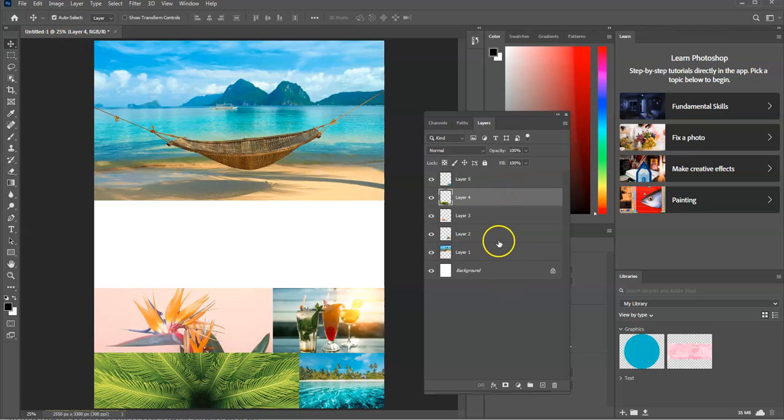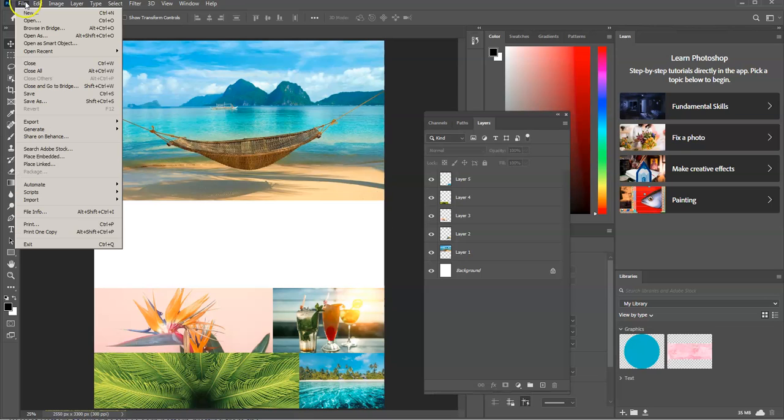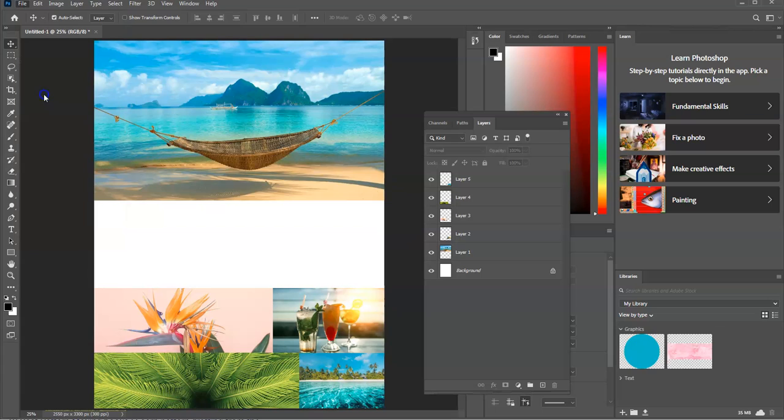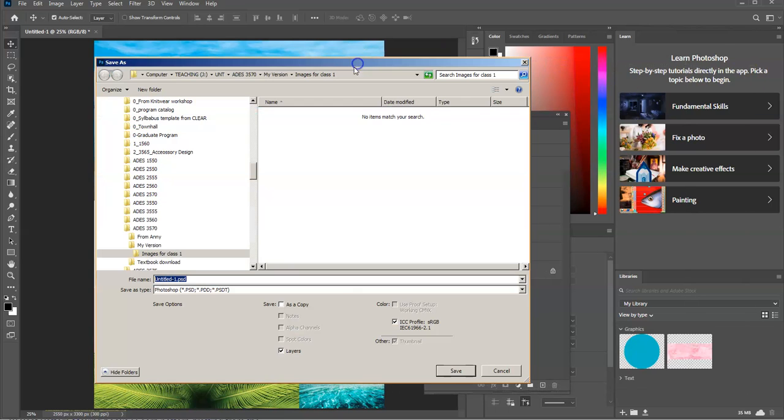So at this moment, I'm going to save this file. One thing that I realize from you is you guys don't save that much, and at some point your computer crashes and you lose everything. So let's go to File and then Save. And I will save to the collarbone practice 1. This is what you need to submit as one of the files for today.